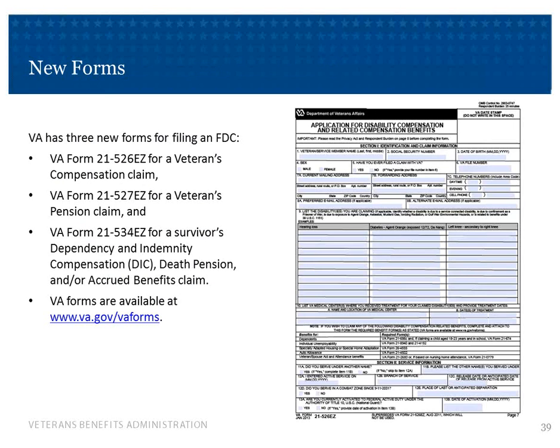We have been talking about electronic claim submission, FDC claims throughout the presentation, but what does the new FDC form look like? This is a screenshot of what the new paper FDC forms look like. VA Form 21-526EZ is integrated into the eBenefits system, but the others are not yet and must be filled out on paper and uploaded based upon the veteran's circumstances.